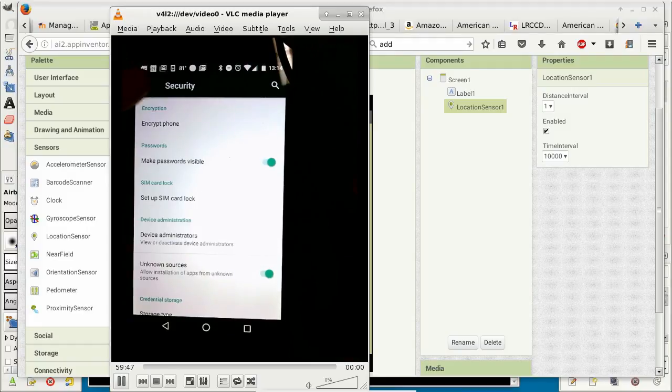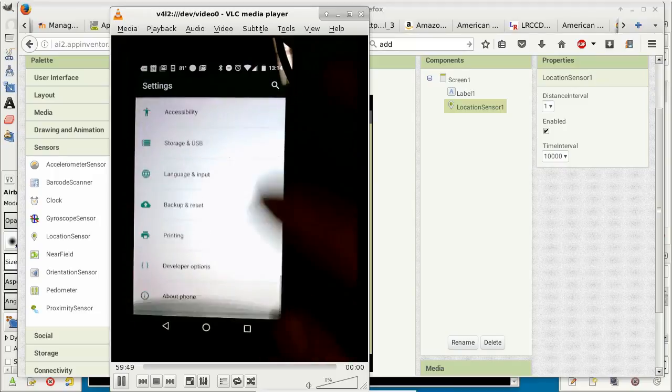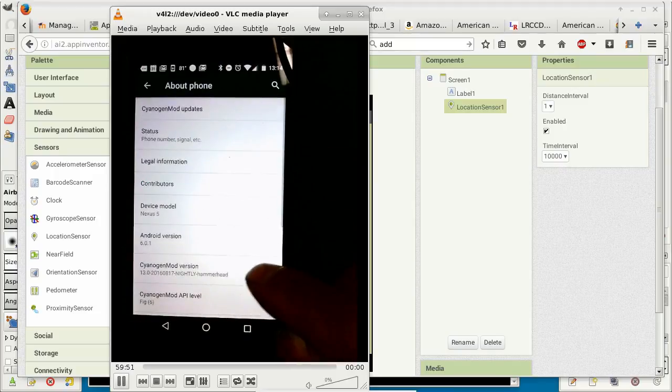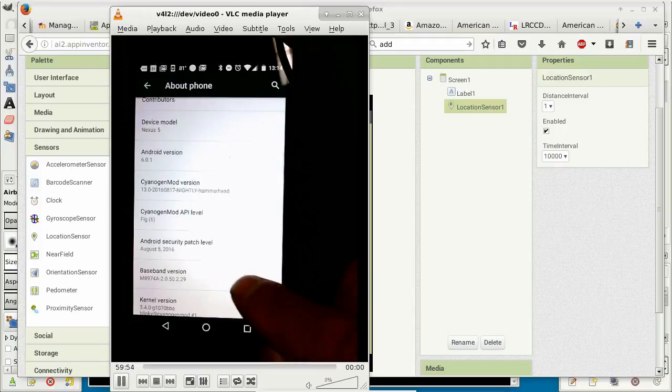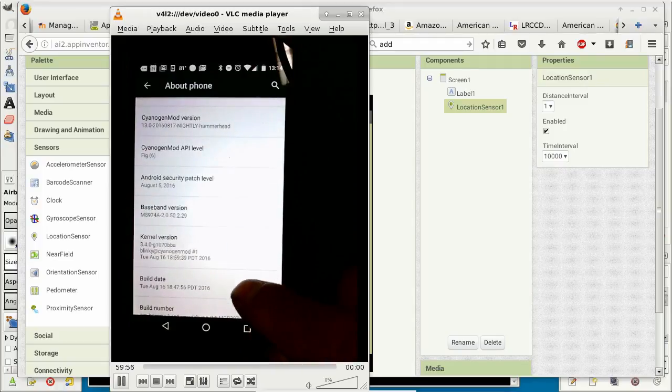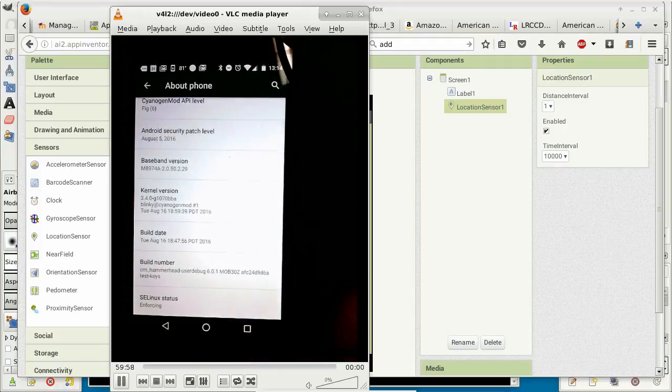You guys are checking the versions. Yeah. I think mine is fairly new. 6.1. Yeah, same one. Oh, we're looking at 6.0.1. The Cyanogen mod is usually pretty up to date. Okay, any other questions?